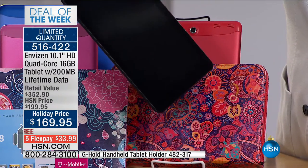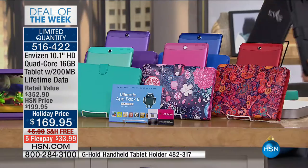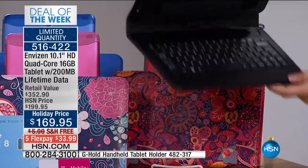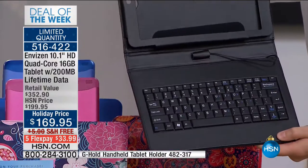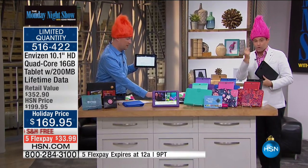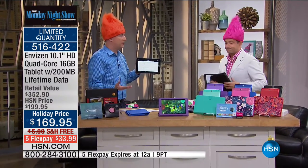This is all about the quality of the screen, and we'll talk about the screen in a moment. It's about the size of the screen. I do want to stress that every single one comes with this keyboard case. So think what you'd spend on just the keyboard case, 30, 40, 50. I was speaking to our producer, Allison, earlier, and she was saying she spent up to $60. I mean, the reality is you can spend a lot of money. There's lots of value there, but the real heart and soul of this is obviously the free data forever. The free data is fantastic, yeah.